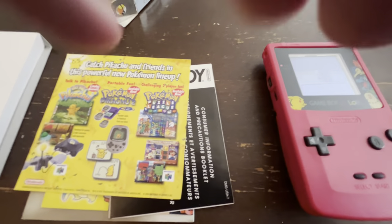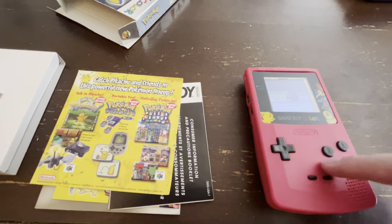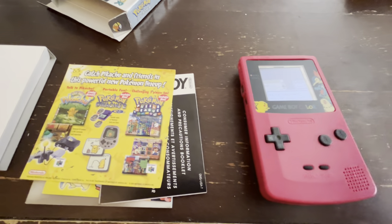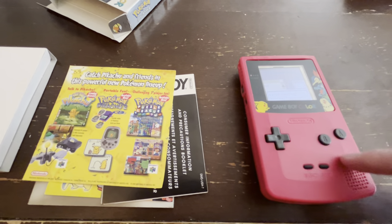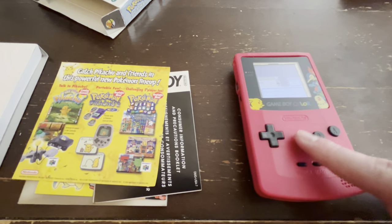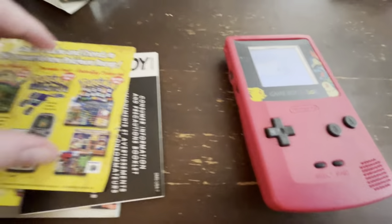I recommend, if you want to try to play this on authentic hardware, look into eBay or Amazon — they have all these little custom kits you can buy that give you all the things you need to make a pretty good custom Game Boy. And you could probably customize it with all kinds of stickers or get a cool plate. I don't even know if they actually sold a Game Boy Color in this hot pink before, but it's nice that we're able to do stuff like that.